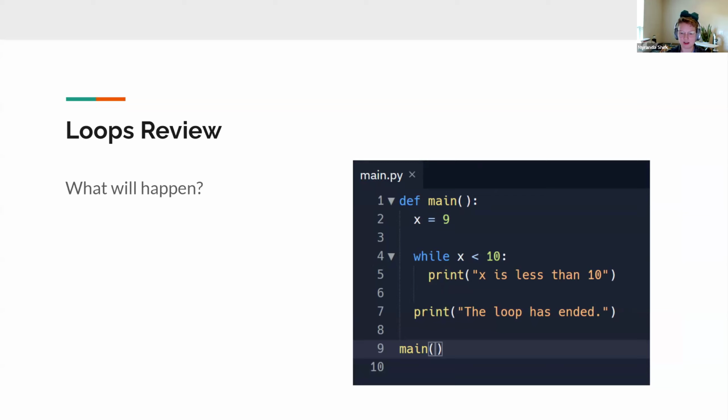What prints here? You can just write out what prints to the console. What prints to the console?